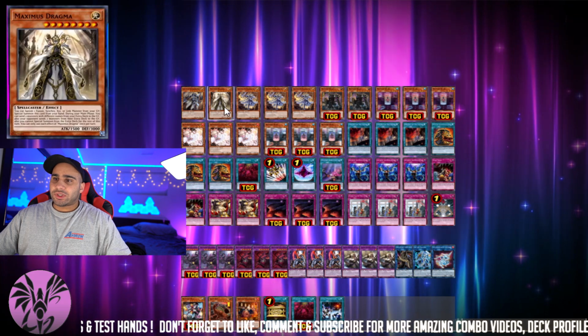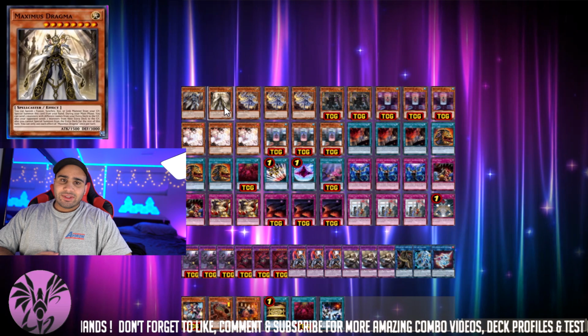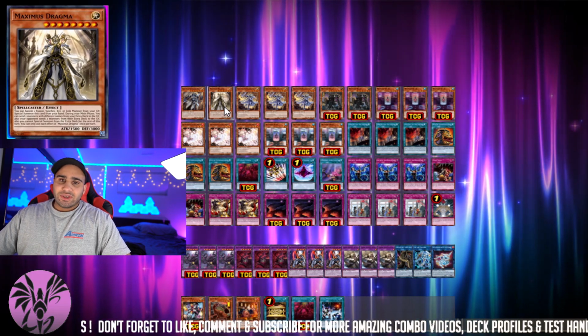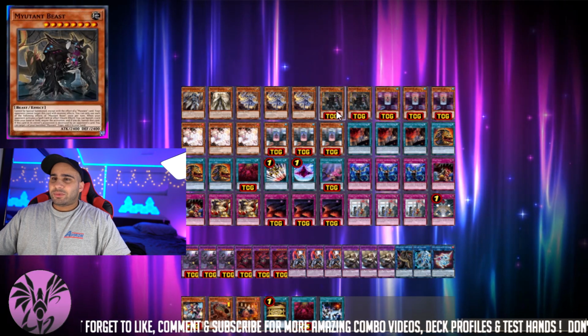One Fleur de Lis, you don't really want to draw it. One Maximus Dragma, it could help your opponent. If they send Elder Entity Entis, it doesn't really change too much, but if they send Nova into Merkaba, it's a huge problem for you. And then of course 3 Ecclesia, and then we have 2 Mutant Beasts.